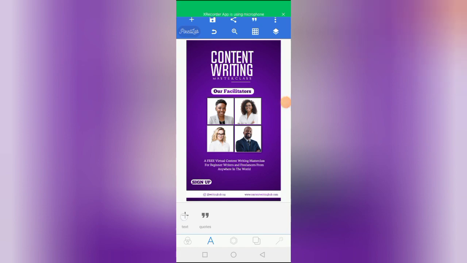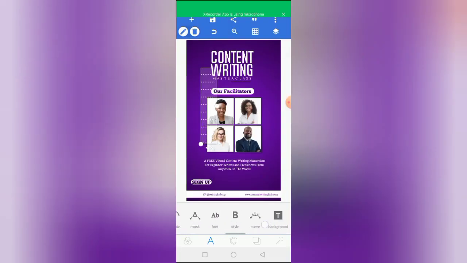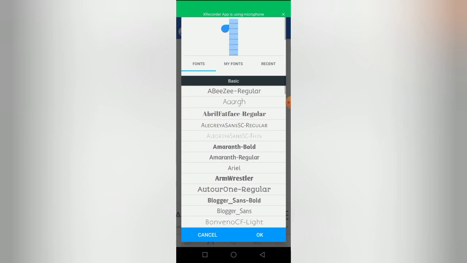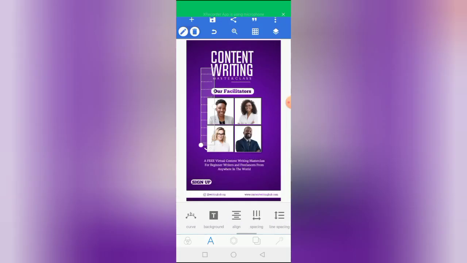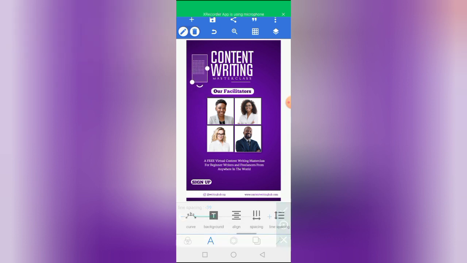You can decide to add some detail like this if you want to. I'm just going to add this. It's not compulsory though, but you can add it if you want. I'm going to change the font type to this, and I'll reduce the space in between, so I can just put this here.